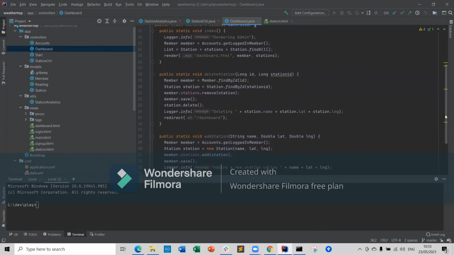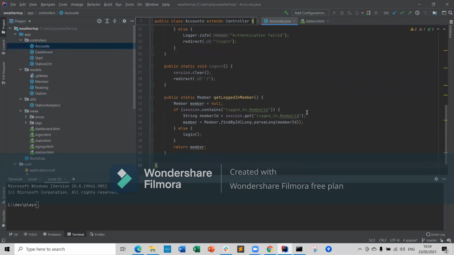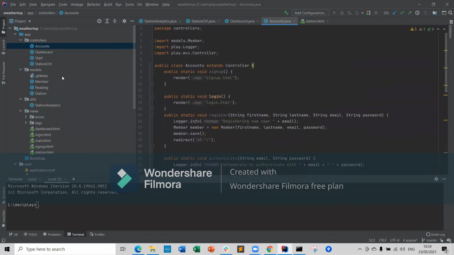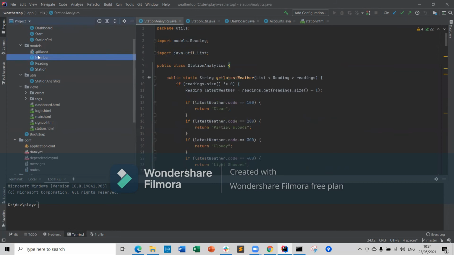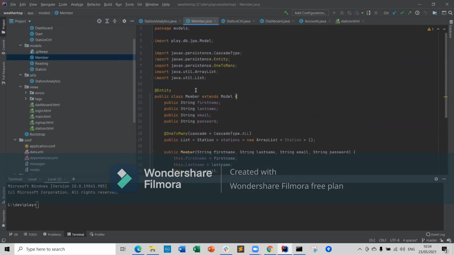Dashboard, we have also delete station and add station methods. The account was very standard with what we already had in the labs for web development. Same as member. I think member is also quite standard.